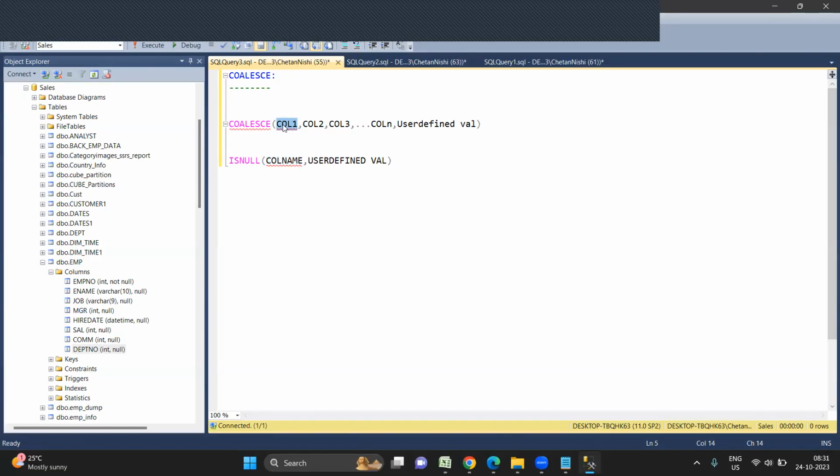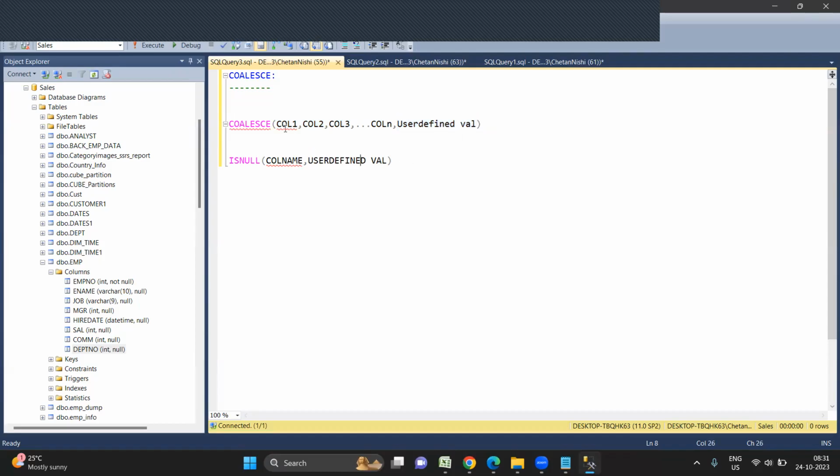If this is having the null, then it will check the values in column 2. If column 2 also has null, it will check in column 3. If all the columns are having the null in the row, then it will display the user defined value. Getting or not getting?